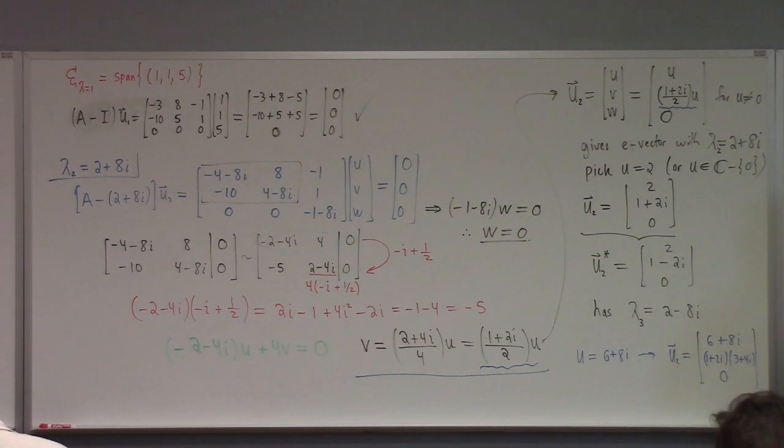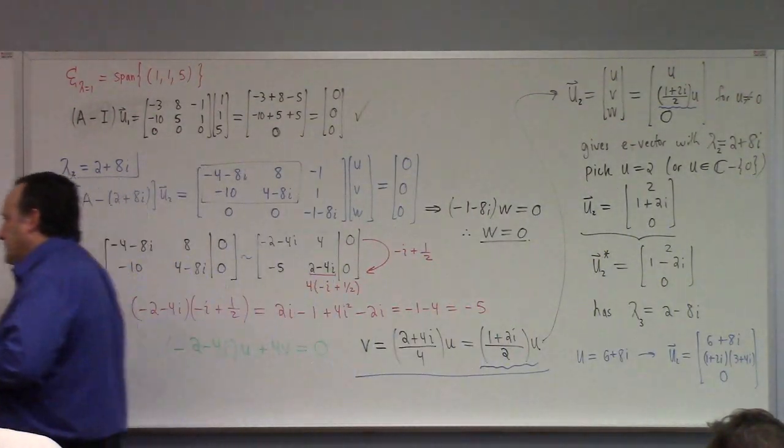Well, I would get eigenvalue 1, and then 2 plus 8i, and then 2 minus 8i. So this matrix is not diagonalizable over the reals. So A is so-called complex diagonalizable. Which in most people's book would mean it's not diagonalizable, because most people want to keep it real. All right?